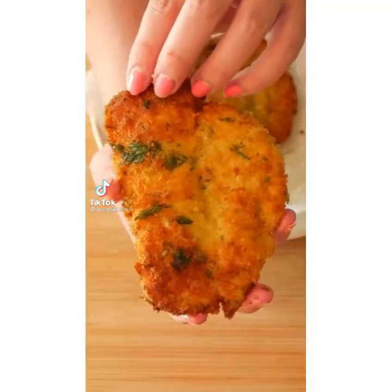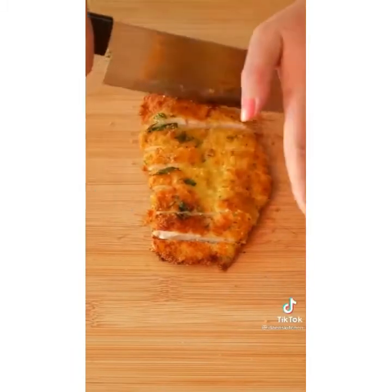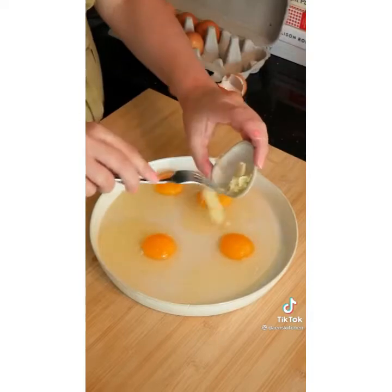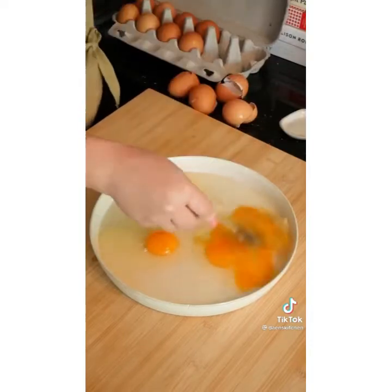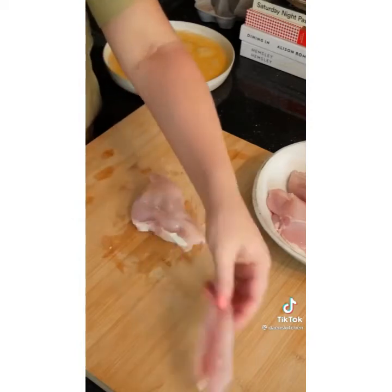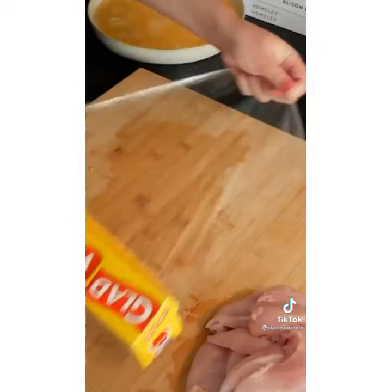I'm going to share my mum's secrets on how to make the crispiest and best crumb chicken, so you're just going to have to trust us on this one. Crack 4 eggs into a shallow bowl and whisk together with water and crushed garlic cloves and leave to marinate. Cut the tenderloin off the chicken breast, and then using a sharp knife, cut the chicken breast in half crosswise.